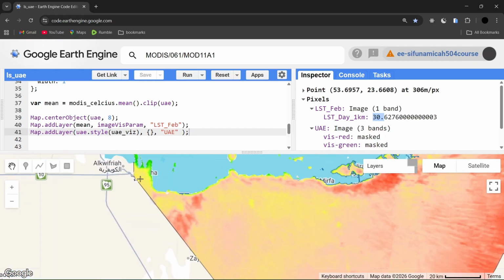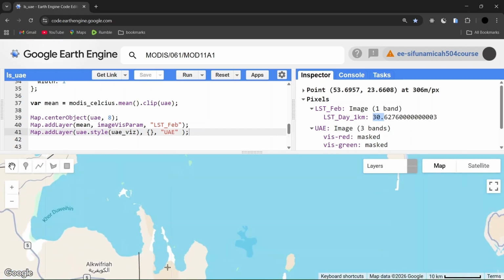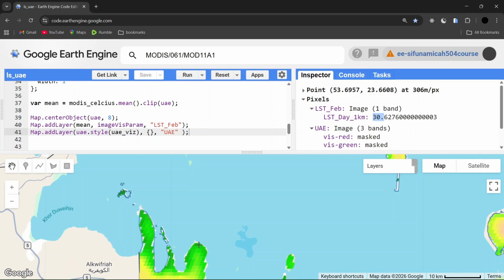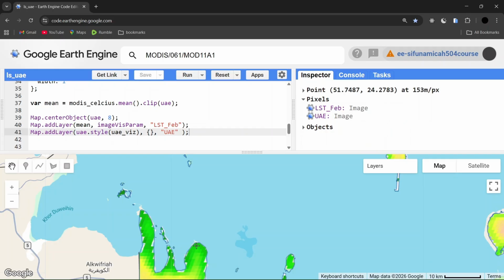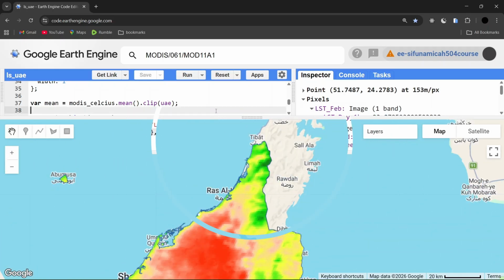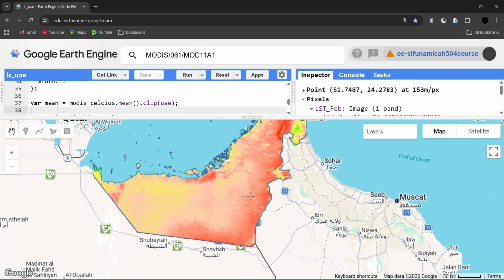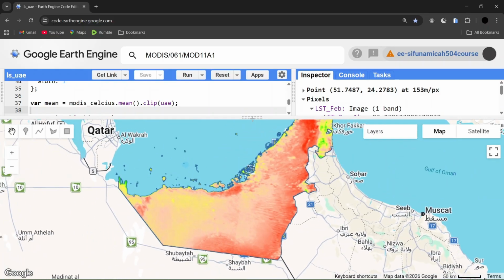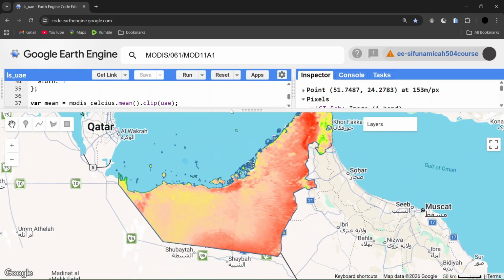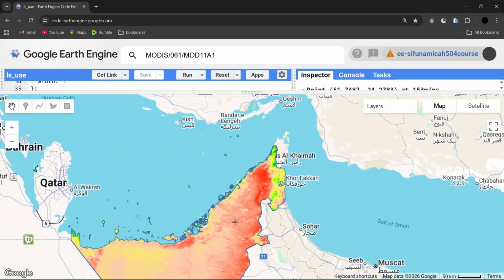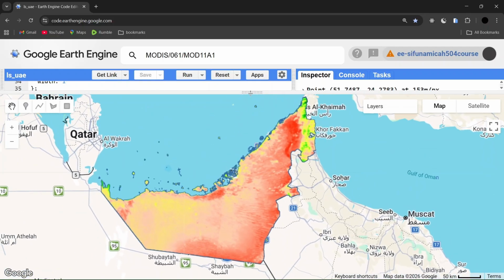If you click on the deep green, like that, it changes to around 23 degrees Celsius. So this means that the highest temperatures are represented by the red colors and the lowest temperatures are represented by the deep green colors. Okay, so this is it.